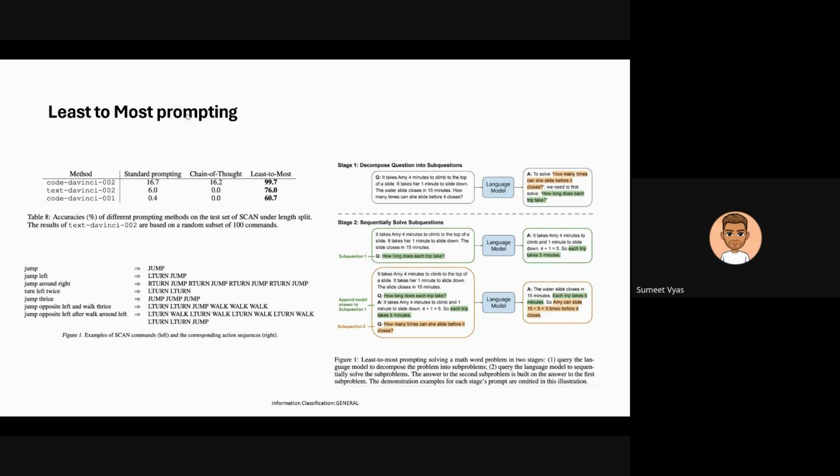Now this also comes in line with agents. If you see the architectures that have been coming up today, we have specialized agents for specialized tasks. The idea is that we decompose one big problem into a few small problems, and then we solve those sub-problems, and eventually that will lead us to an answer.